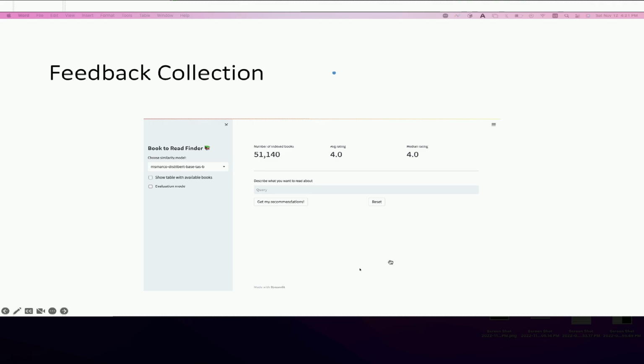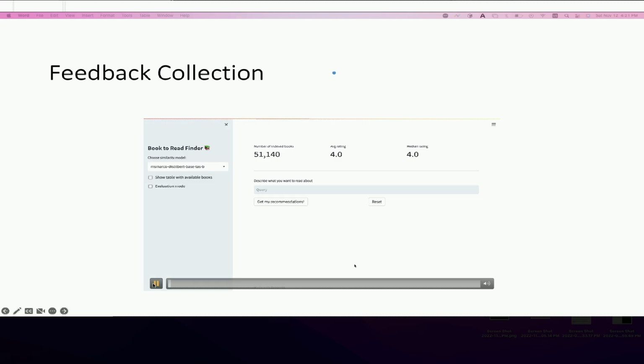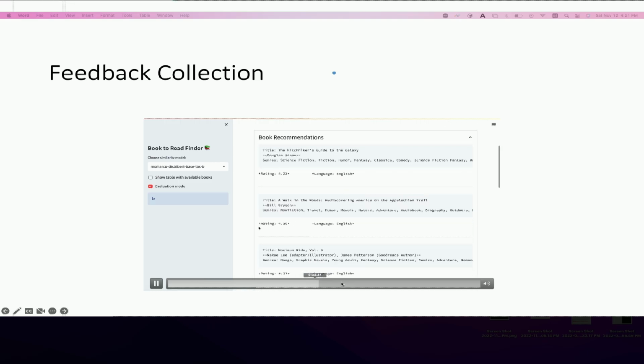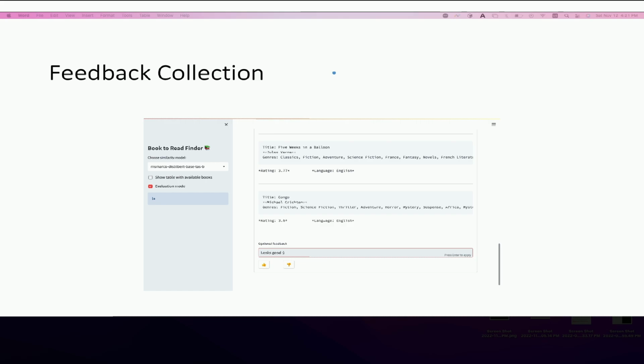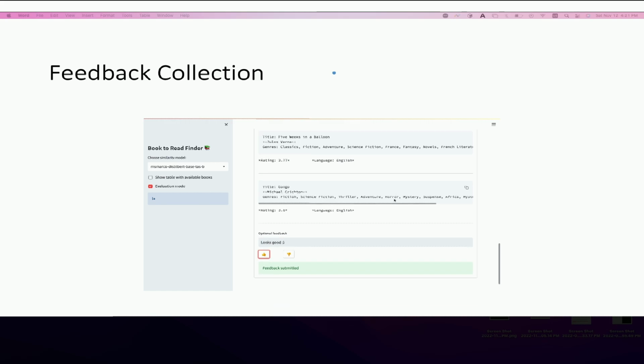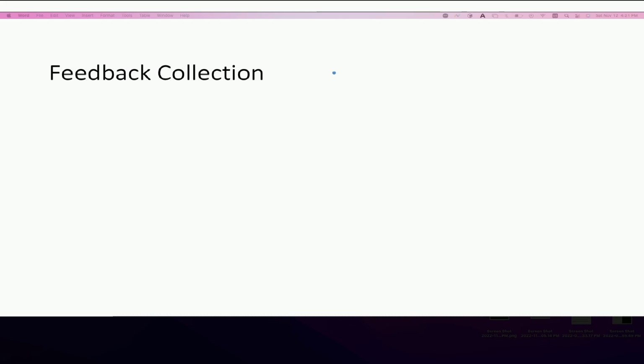So here we select evaluation mode, and then we again type the conference trip input. We get recommendations, and then we get an additional field with feedback. If we consider it looks good, we click a thumbs up button. Okay, feedback submitted.